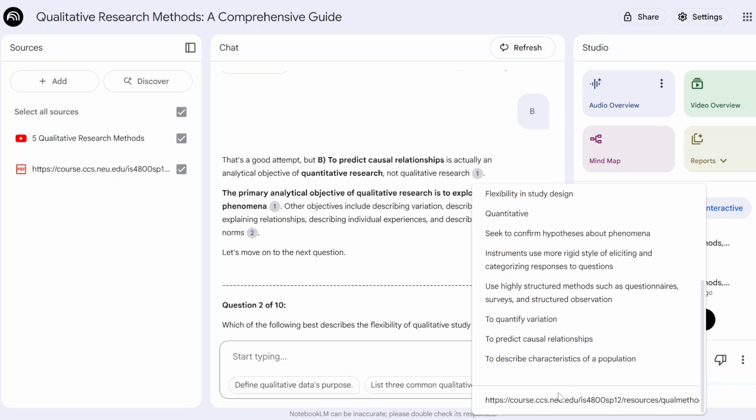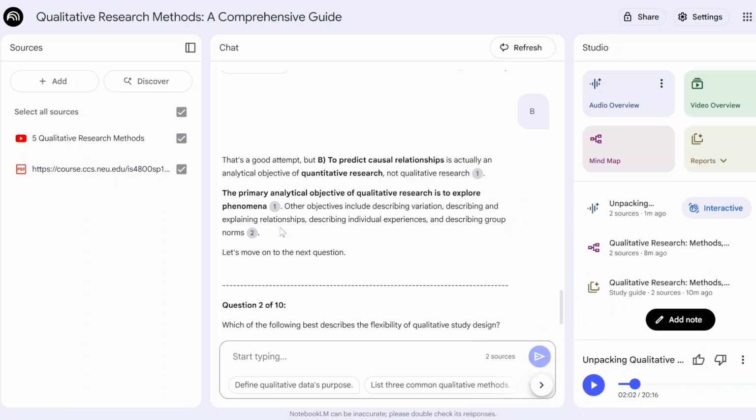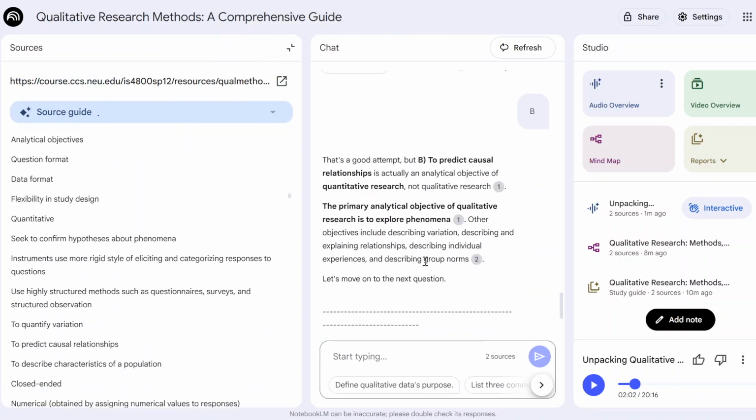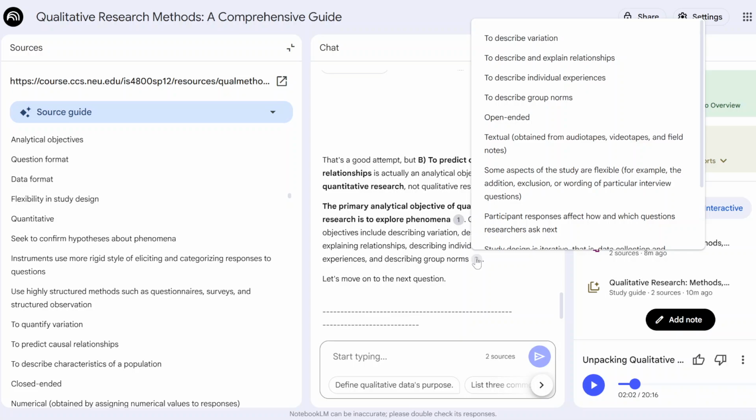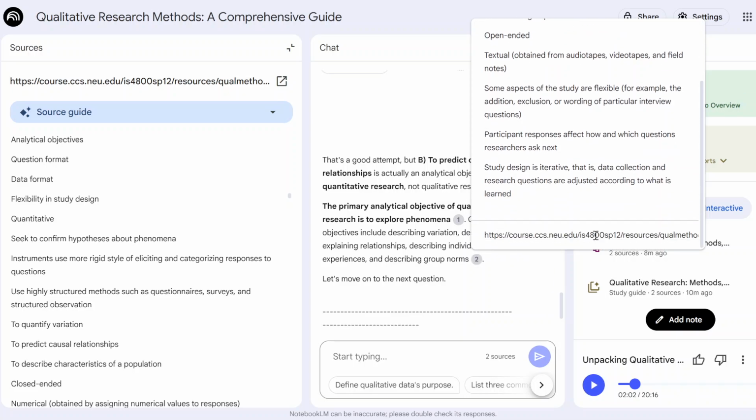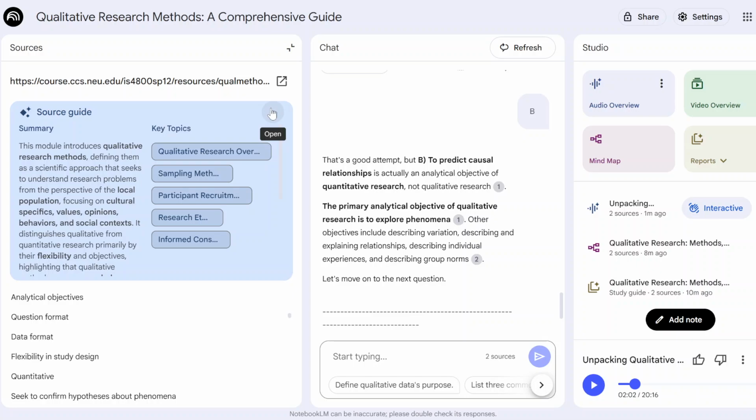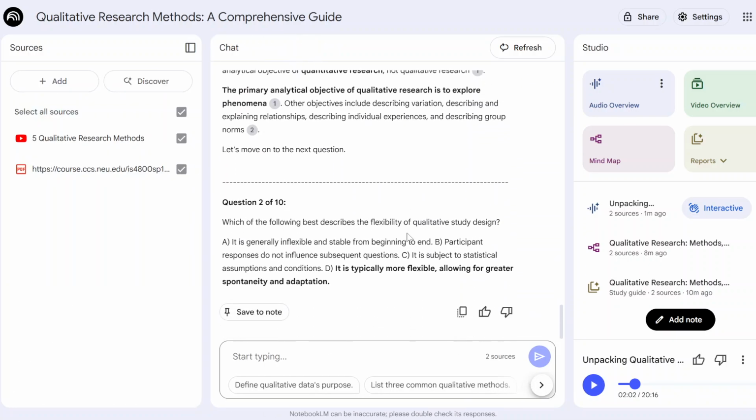And if you scroll down, you can see that this information is directly from our PDF reading source that we uploaded on the left. The two, if you look at two, source guide, and you scroll down, it's the same PDF reading as well. So very cool.